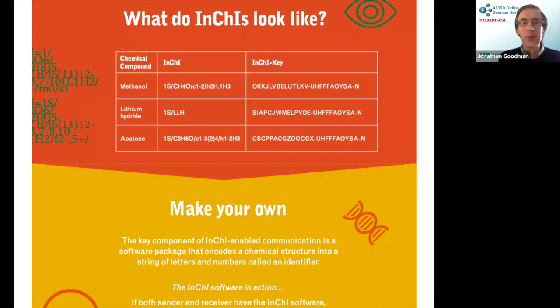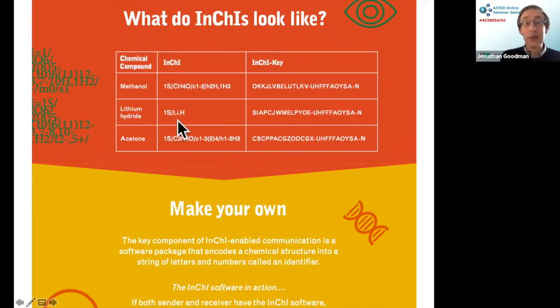Here are some more examples of InChIs. So methanol, CH4O, we can see here. The molecular formula of methanol, which for methanol is probably all you really need. And the InChI key for methanol is much longer than methanol itself. But again, we see Ufa-Oiser. This shows it's got no stereochemistry.